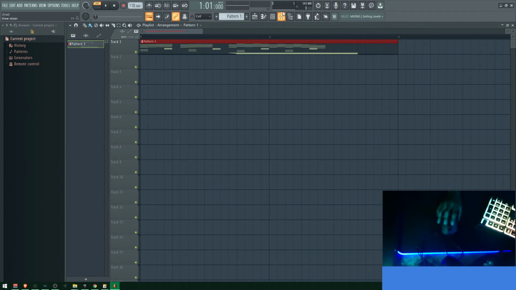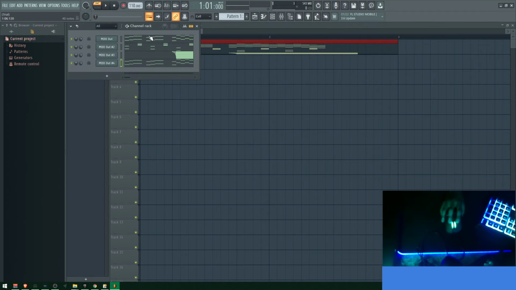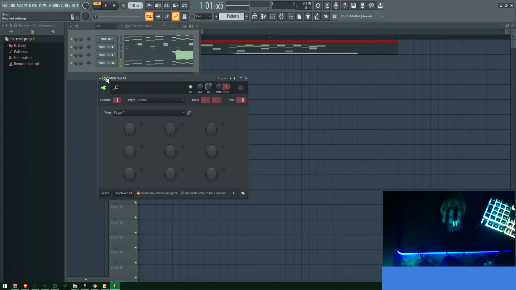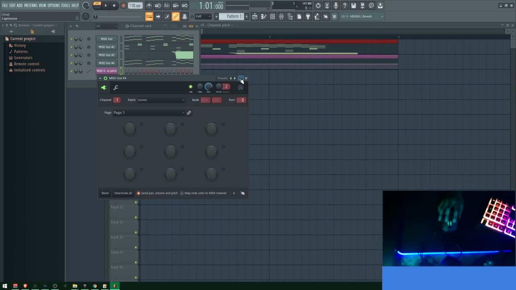Now let's go straight to the pitch bends. So what are pitch bends called? Exactly. Pitch bends are something you can use to make audio sound better. Let me show you an example. You want to double click or triple click, click this little green gear on here, right click on the pitch and click on create automation clip.